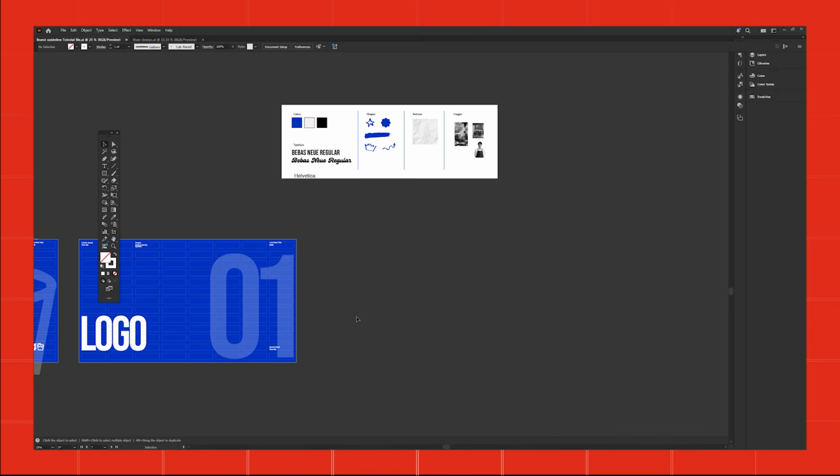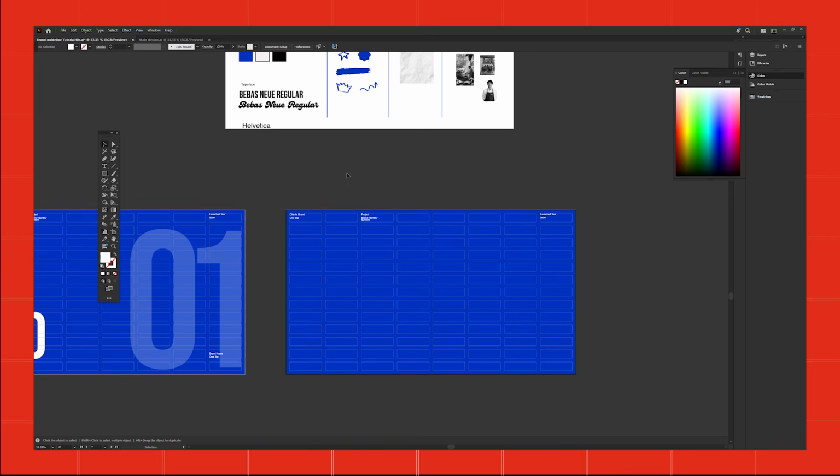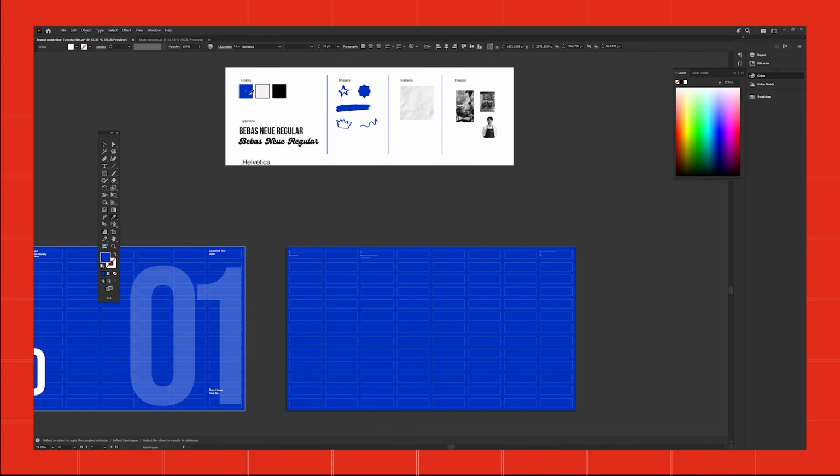Alright, so we're gonna design the first slide on the logo section. Let's duplicate it by choosing the artboard. We're gonna get rid of unwanted things. We're gonna leave the top details as it is, just that we'll choose that and change the color to blue. Background color, let's keep white.